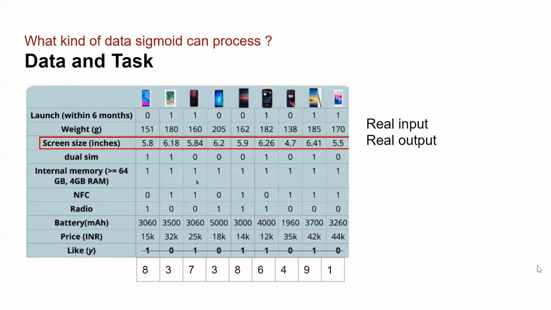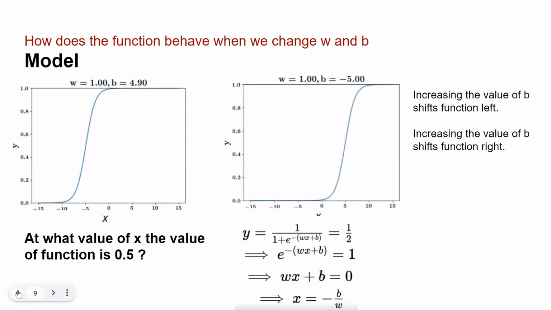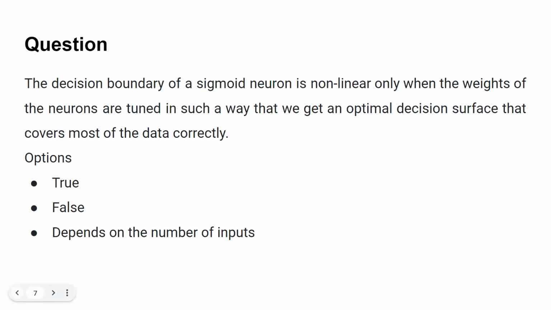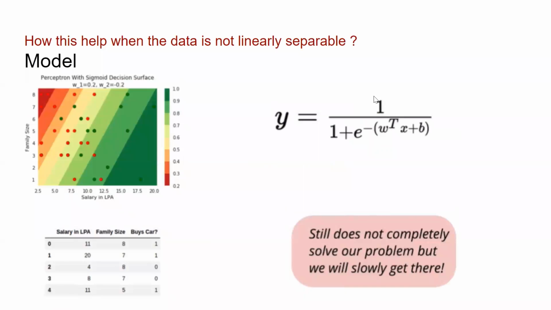When you said WX plus B is in the range of 0 and 1, is there any other way to understand it? I did not say Wx plus b is in the range of 0 to 1. I said after applying sigmoid, the value of y is in the range of 0 to 1. This Wx plus b is not necessarily in the range of 0 to 1. The moment you put that value in the sigmoid function, it will squeeze it between 0 and 1. That is what I said.